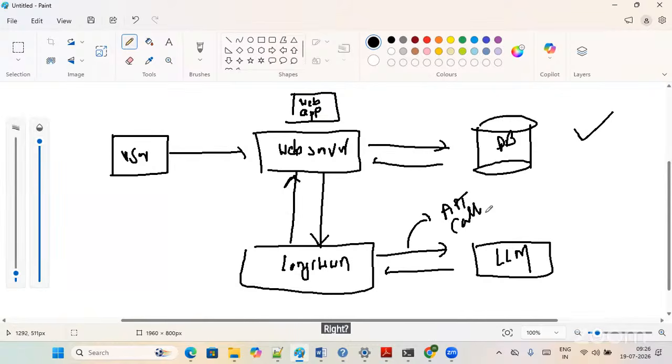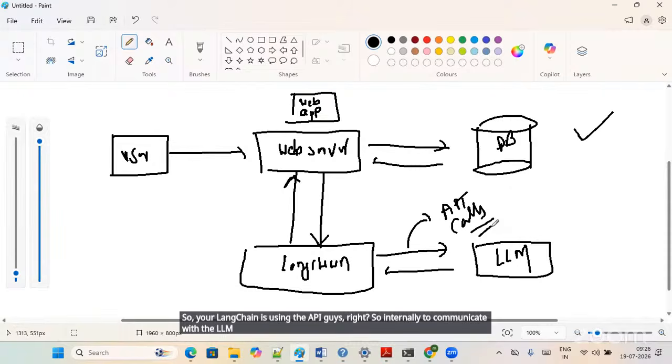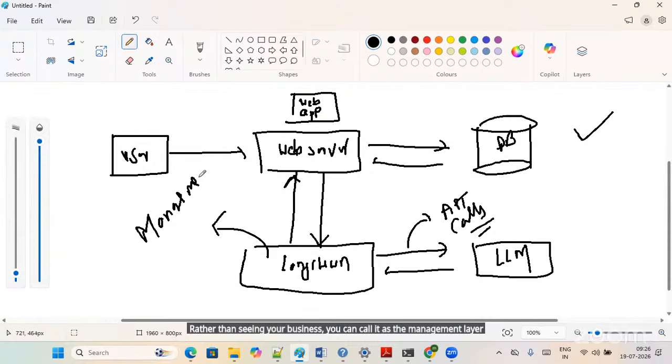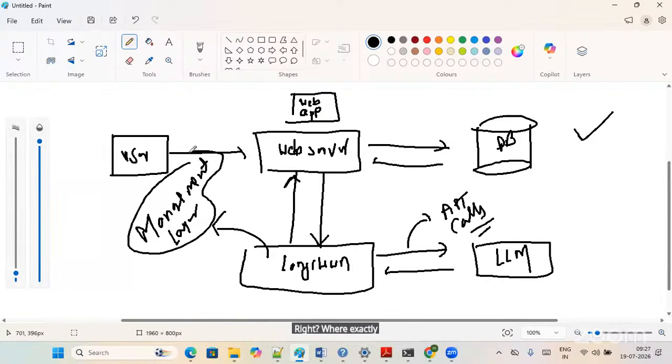So the simple thing is, your LangChain is using the API, guys, right? So internally, to communicate with the LLM, definitely the LangChain is using the APIs, right? Rather than saying a business layer, you can call it as the management layer in the application, where exactly your application wanted to communicate with the LLM.